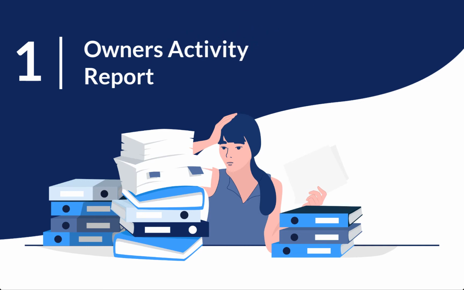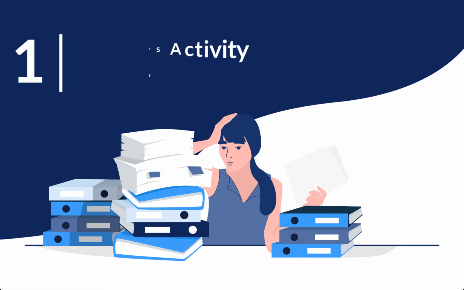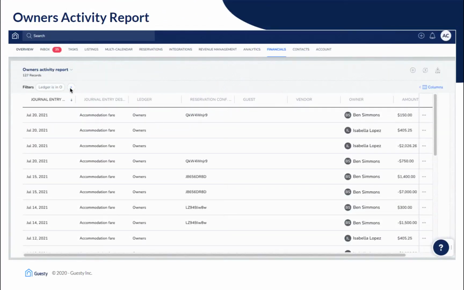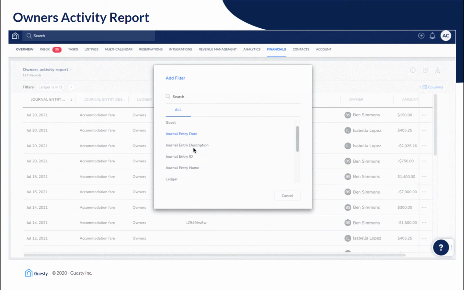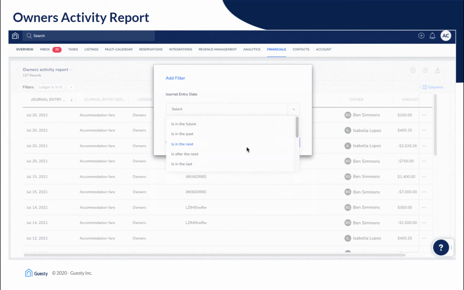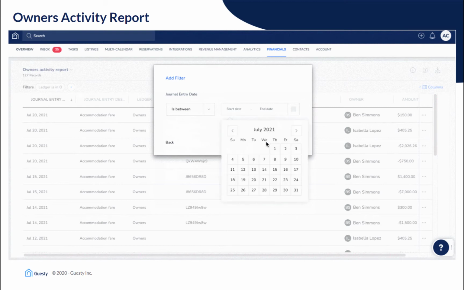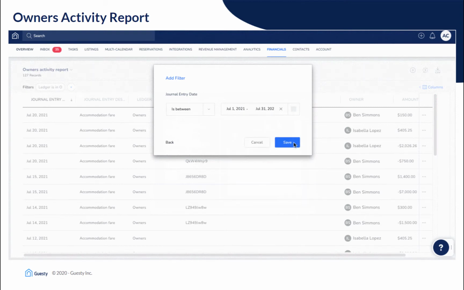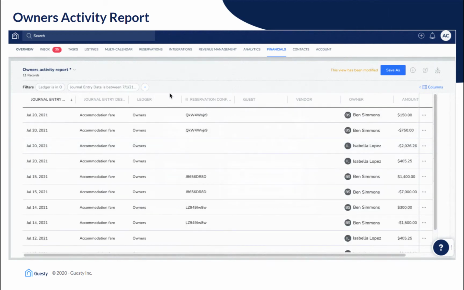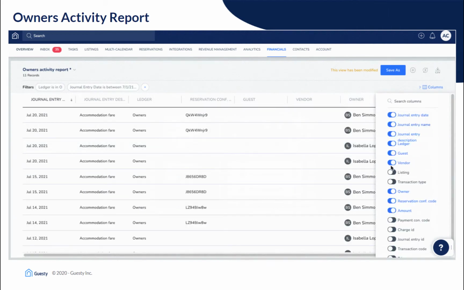This report details all of the financial transactions relevant to each of your owners, breaking down each charge and giving you a closer look into exactly why each owner is owed what they're owed. And that balance is something you can find in one of the next reports we talk about. Owner Activity Reports help you to know exactly when each transaction between you and your owner happens, as well as how much your owner is earning from each booking, giving you constant visibility into why each payment you're making to your owner is how much it is. You can filter these reports by date, owners, or listings to give you instant access to the exact bits of information you're looking for related to your owner's statements.